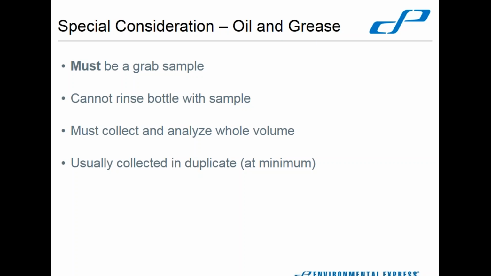It does not homogenize well in the bottle. You can't pour off equal amounts and expect to have equal analyte present in both portions. So the whole thing must be done. And oftentimes oil and grease samples are collected in duplicate at a minimum, sometimes triplicate or more. This is, again, because the entire volume must be analyzed, and so that doesn't leave any room for mistakes.